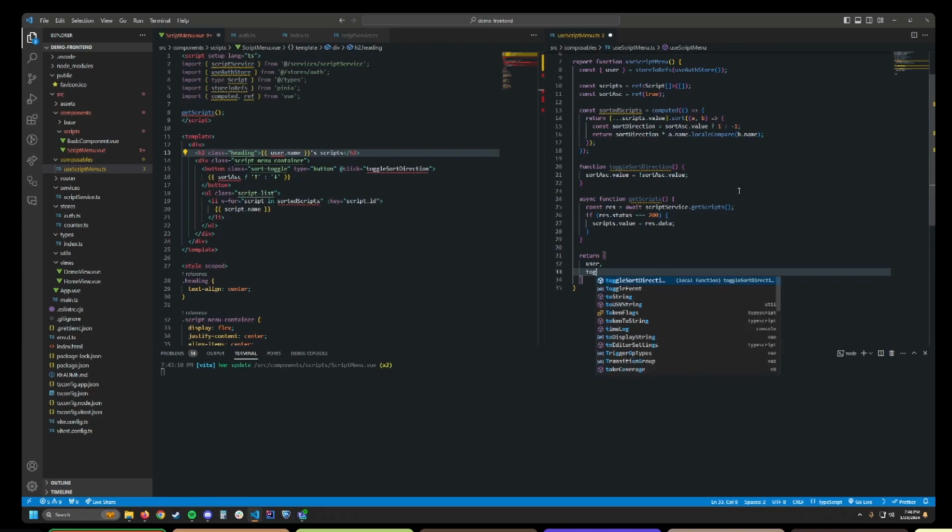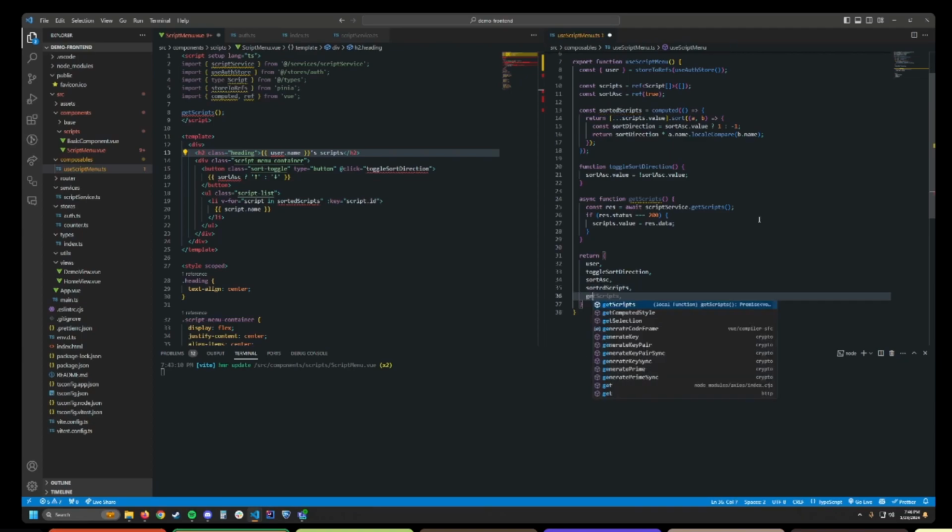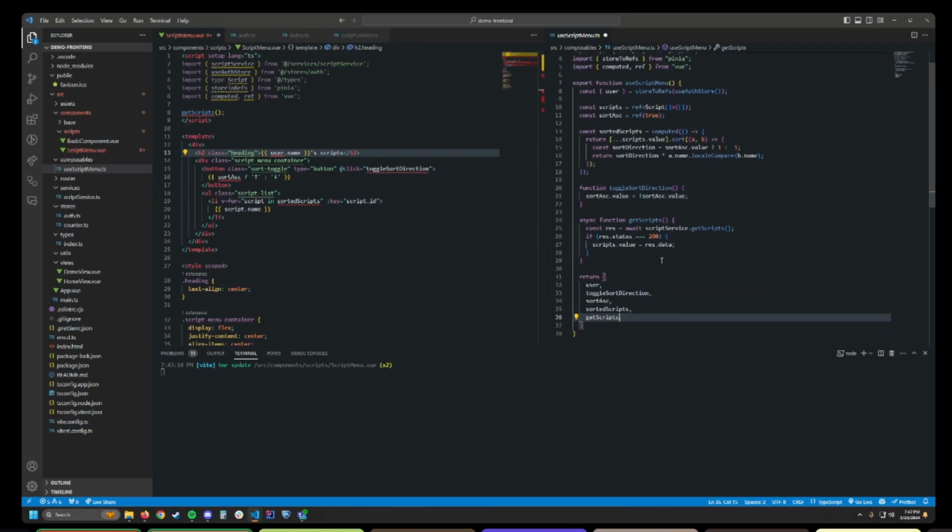So it looks like we have a toggleSortDirection. I'm just looking at what's redlined on this document, and those are what I know I need to return. sortAscending. Wow. So sortedScripts. You put your computed property in there, you put your method, all that stuff just goes in and you just expose it. It's pretty cool. So now I'll save this.